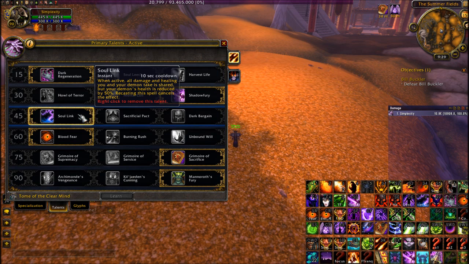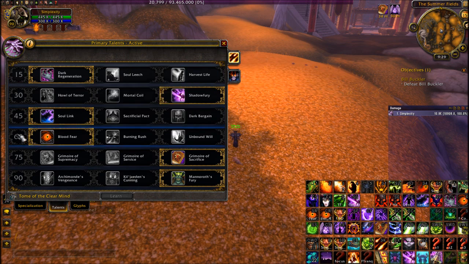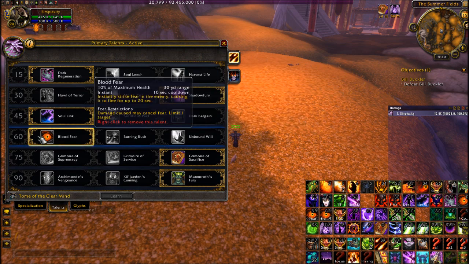So it's a choice. For this tier, for the 60 tier, I really like Blood Fear for Arena. The way I see it is the less I'm fake casting, and the easier I can get fears off on the healer especially, who might be like humping a pillar or whatever, the more time I have to do damage. If I have to waste time fake casting or sacrificing my position just to get a fear off, that cuts into my damage and stuff like that.